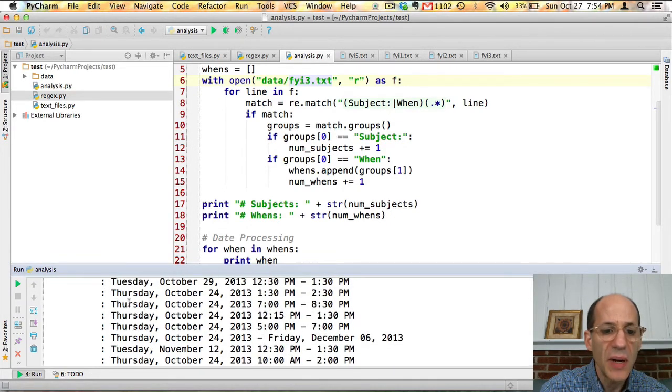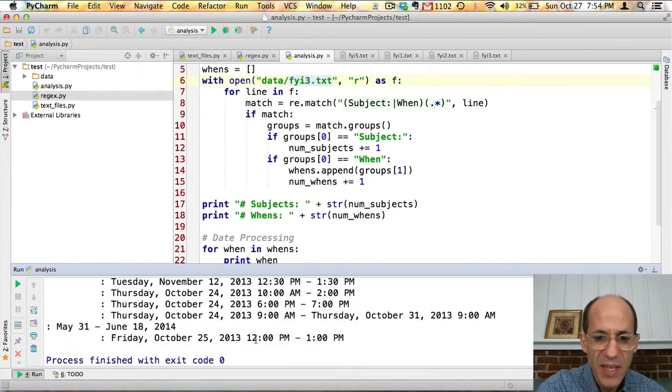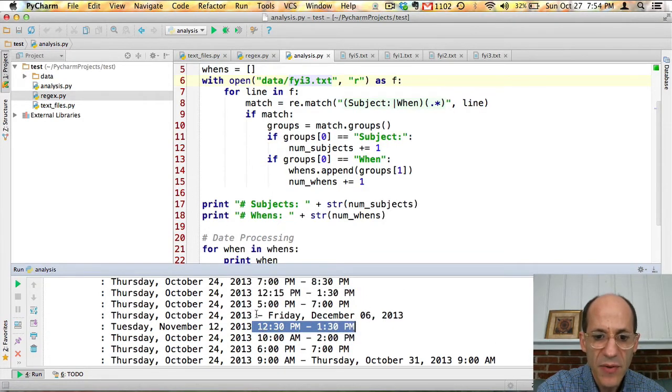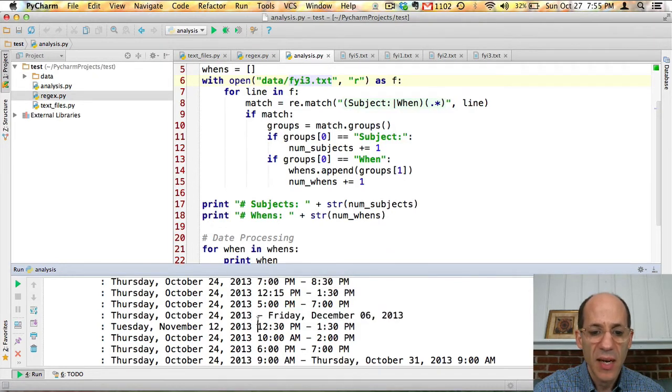Then, look at this, there's always a day of the week, then a comma, then a space, then a month name, then a space, then a day of the month, then a comma, then a space, then a year, and then some other stuff. Sometimes we just get a starting and ending time. Other times we get a dash and then an ending date. I guess it depends whether it's a one-day event or a multi-day event. So maybe let's ignore this distinction and only process this first part, which gets us the starting date, which is enough for me. So how do we go and do that?